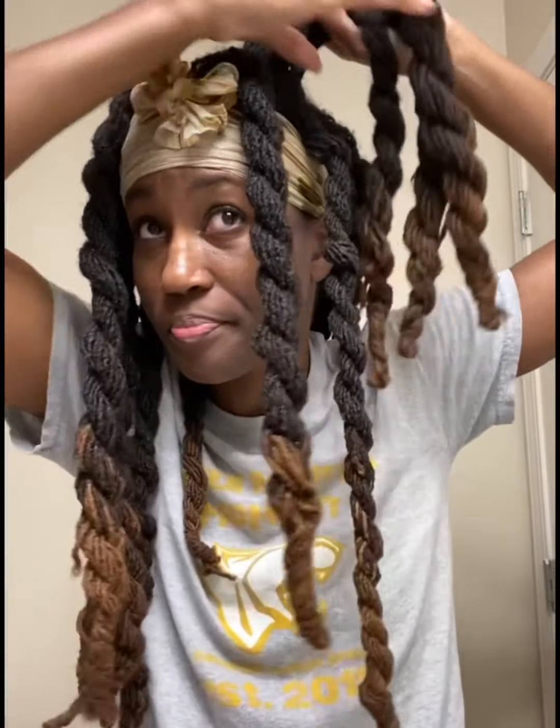So we're gonna start with some locks in the center. You may have to have a little length to achieve this. So I'm just gonna take it and kind of get it wrapped and tucked. That kind of creates the base of it. And you just wiggle it so that it's centered. Mine looks like it's a little off. All right, so this is just the top one. I'm gonna have some locks down in the back.